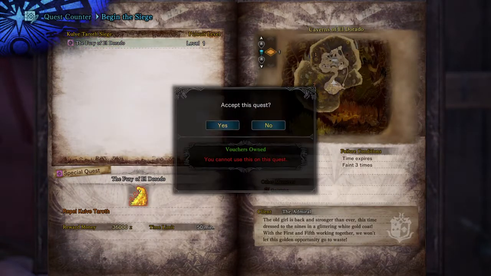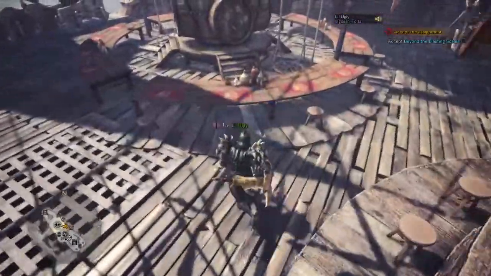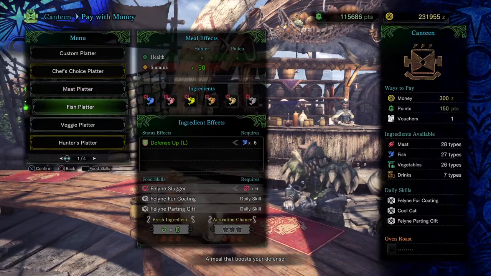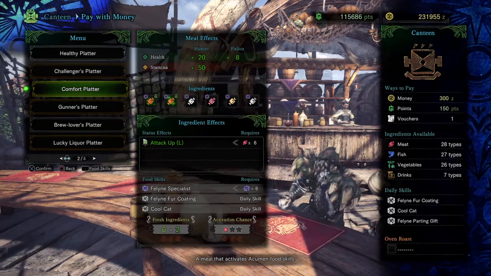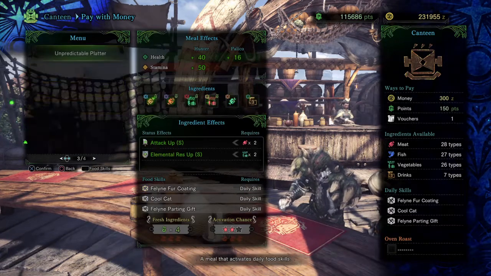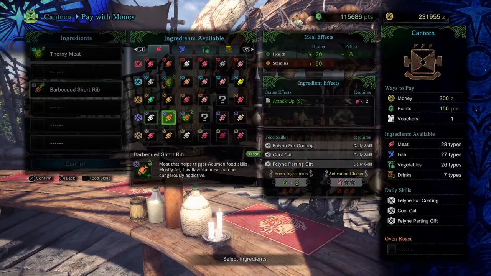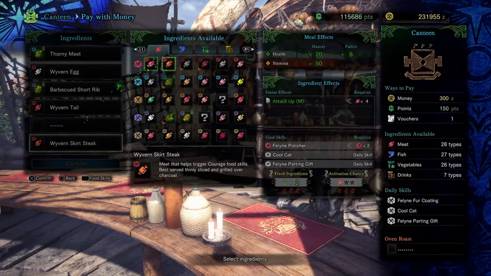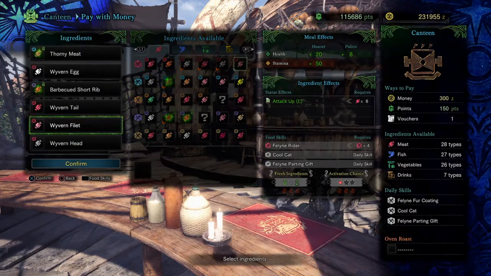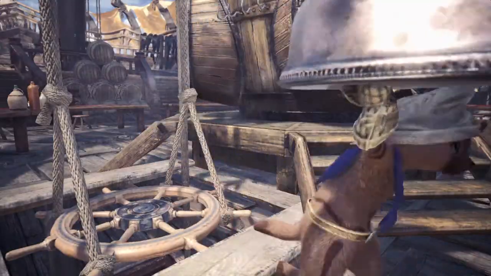Fury of El Dorado. Alright. Kulve Taroth is definitely one large threat. So I'm gonna eat, let's see. Well, I guess in the first stage, Kulve Taroth doesn't really attack you. She more or less just runs around waiting for you to break off parts. So I'm just gonna bring pure meat to increase my attack. Two meats equal attack up small. Four meats equal attack up medium. Six meats equal attack up large.